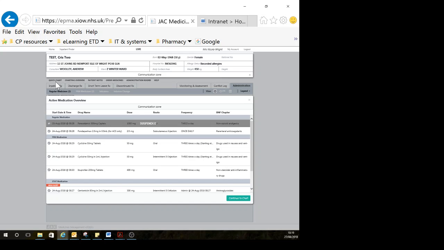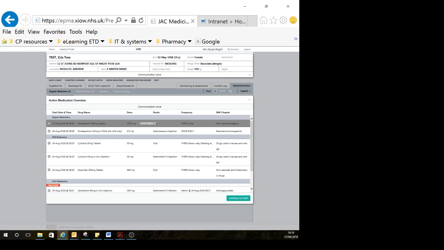So then you could go in quick chart and document on there that the patient didn't have the dose, or if you know that they did, you can document that as well. You would go through, sign everything off. It would then move through, possibly if there were doses due the next day, and the next day it would take you through to those as well until you get back to the normal charting window, in which case it will then allow you to administer medication for all your patients.